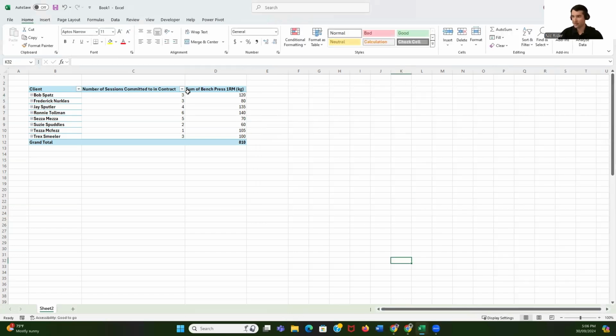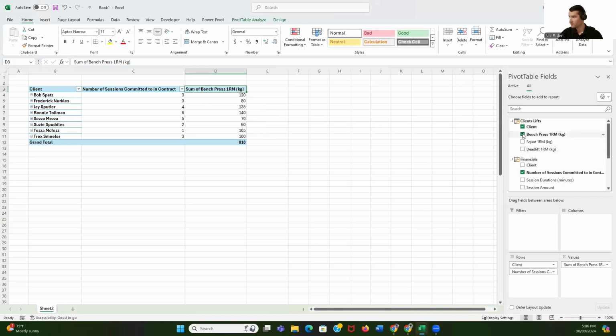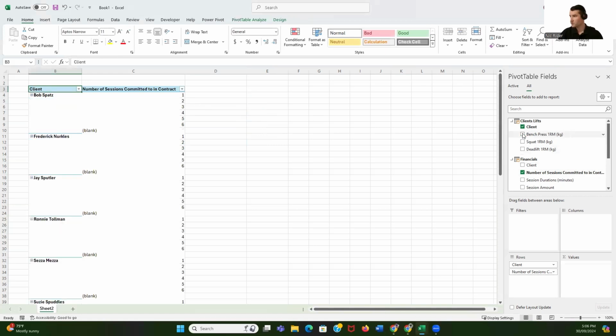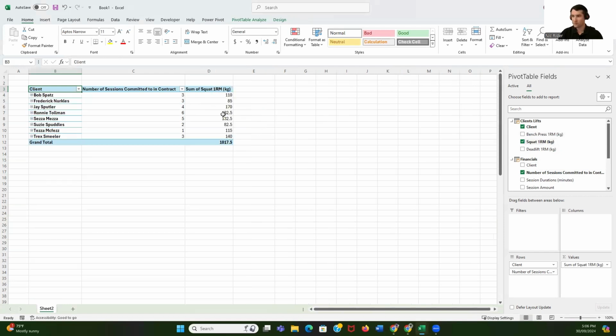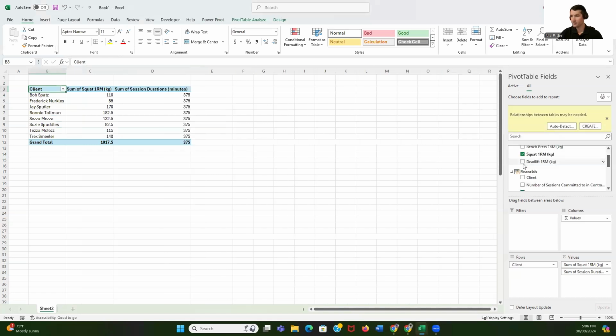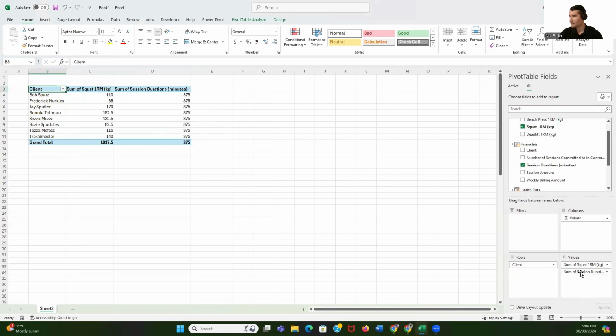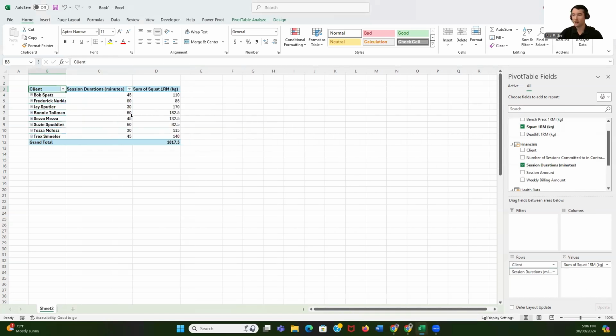Now, if he wants to find out something else, if he just wants to know squats, for example, instead of bench, he goes, yeah, mate, that was really good, I want to know squats. So we go in, we put squats in, and we can then have a look at what their squat is relative to the number of sessions. And then if he asks, what about compared to the session duration? Then you can have another look at the session duration, which is in here. The session duration for each particular client is on here. Bob particularly does 45 minutes, and he can do 110 kg squat.